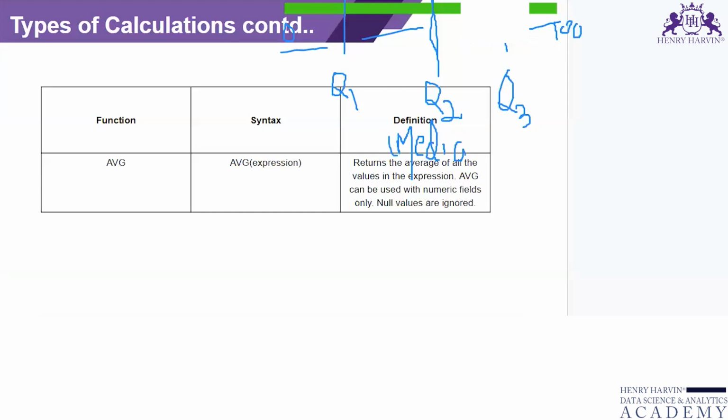Now, similar to this concept, if you split your data into 100 parts, then each part is called a percentile. Okay. So I just wanted to explain with a concept. This is my first part, then this is my second part, then this is my third part, and similarly this is my 98th part, then this is my 99th part, and this is my 100th part. Okay. So that is the meaning of percentile.